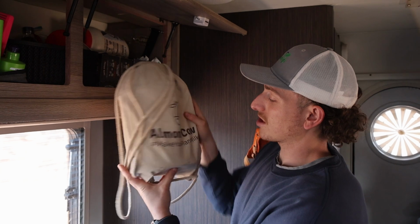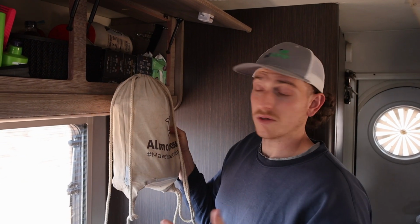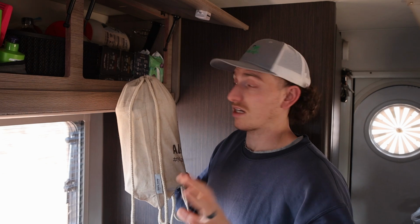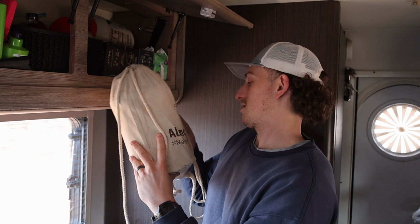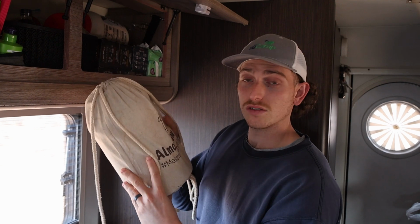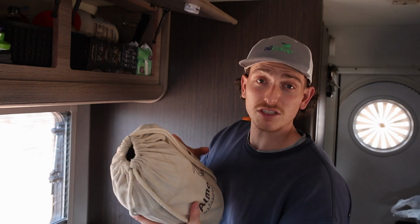This is like one of our splurge items. One of my mom's friends bought us this, and it's great. It makes almond milk from almonds, so no extra junk inside of it. But we have to make it fit somewhere. But we're actually going to use it. Yeah, so then make it fit. We're going to take it out to use it, make it fit, but this is kind of one of those things that we are willing to play Tetris for.